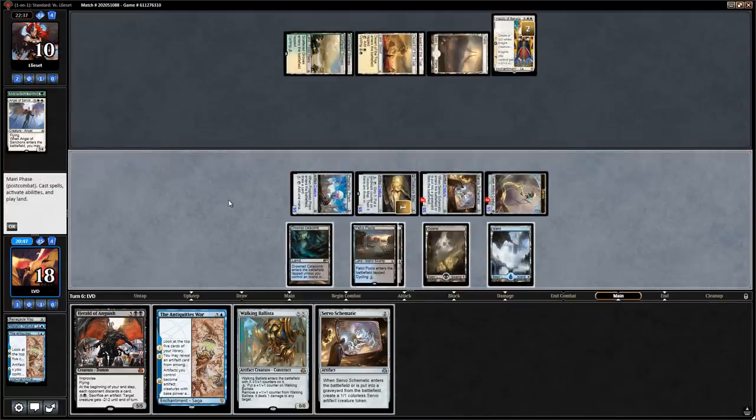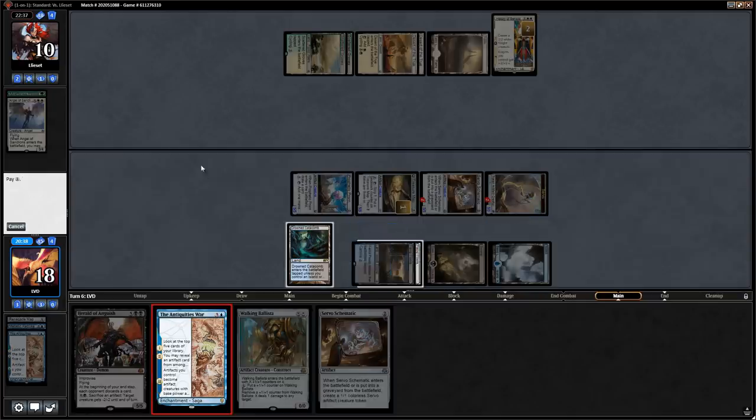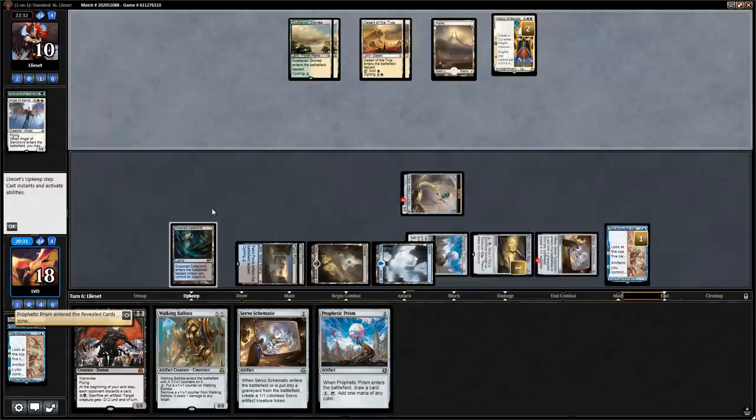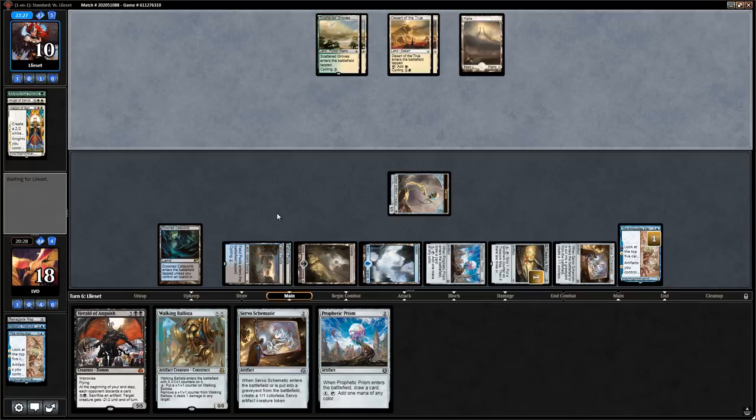Alright, so what do we want to do second main? Think playing another Antiquities is fine. Might find a Renegade Map that we can still play instead of Prophetic Prism, still fine. I'll say go. And then next turn we could definitely run out the Herald of Anguish. And if your opponent spends their turn embalming Angel of Sanctions on the Antiquities, that's fine as well. Would rather have them get rid of the Antiquities than the Herald of Anguish.